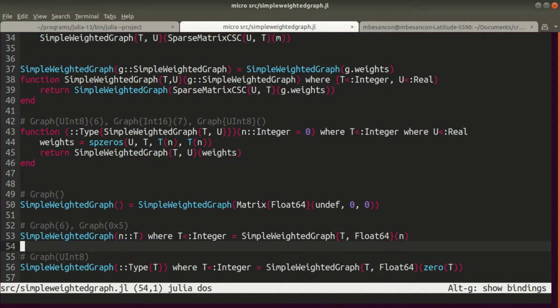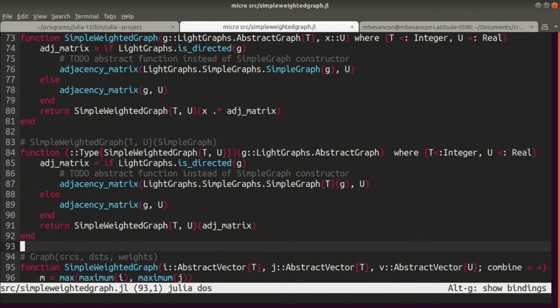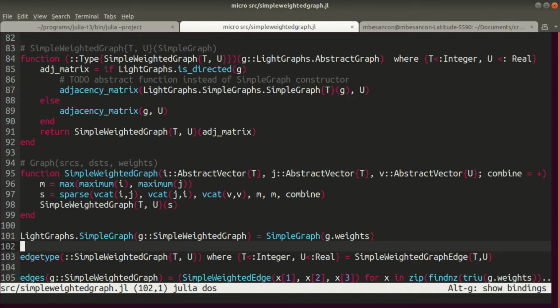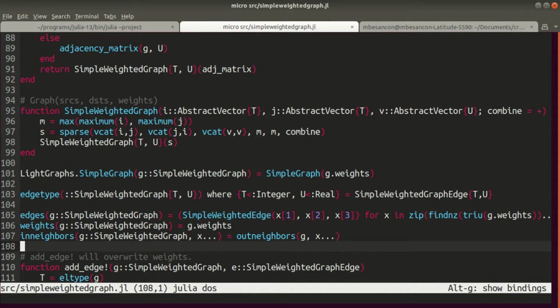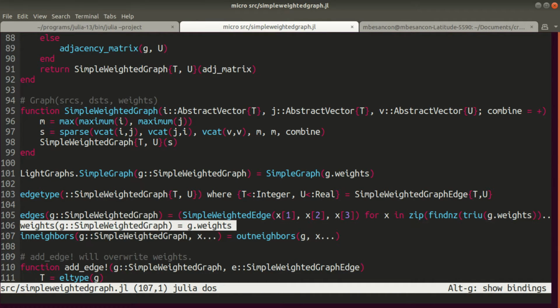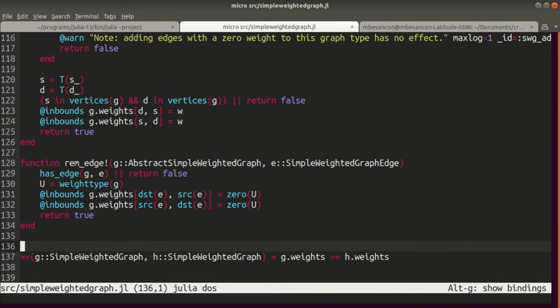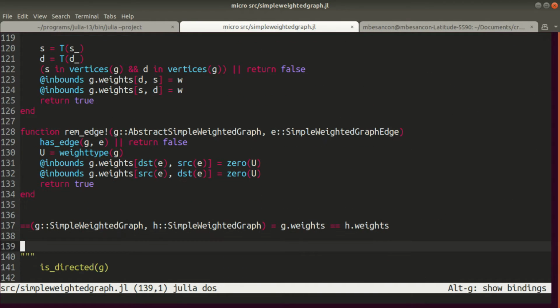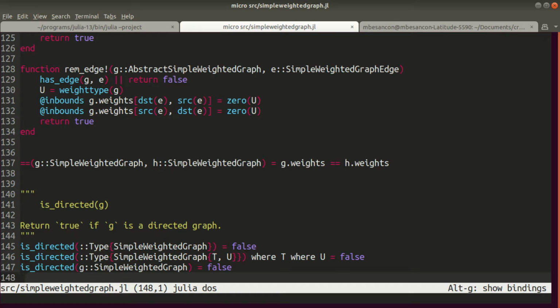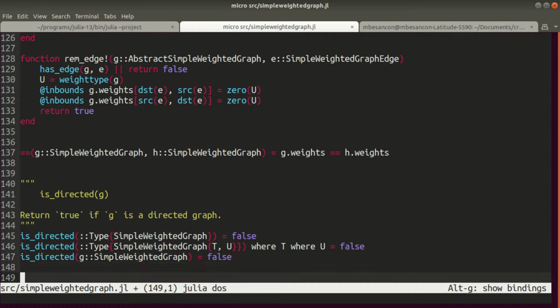So after the constructors, because we want to leave this first, I want to leave the key API there. Weights. Okay, so after the key API, let's say we're gonna add this here.